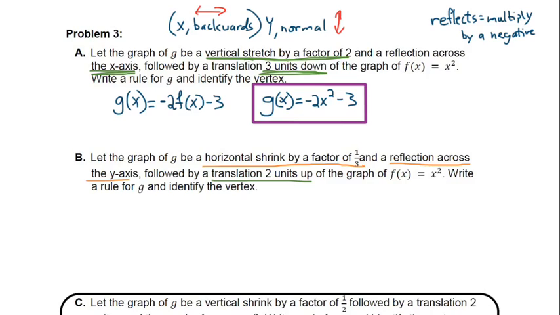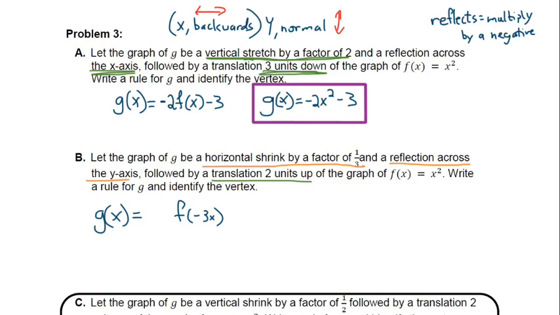Alright, so let's deal with this. We've got g of x equals f of, let's figure out what goes inside. To shrink by a factor of 3, you divide by 3. However, everything inside is backwards. So instead of dividing by 3, we're going to multiply by 3. And it says reflection across the y-axis. Remember, the y-axis, we go left and right, so that's an inside thing. So we're going to make that 3 negative. Alright, that's our 2 inside things, so we'll go ahead and close that off.